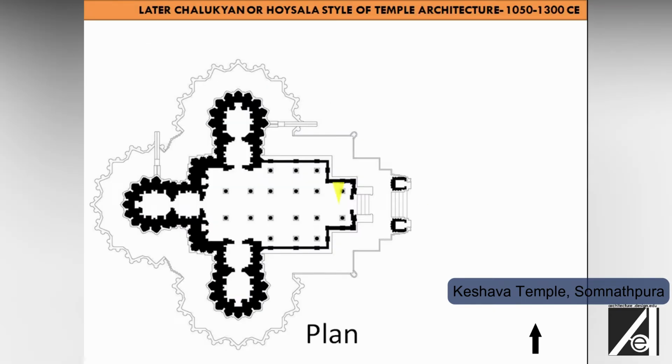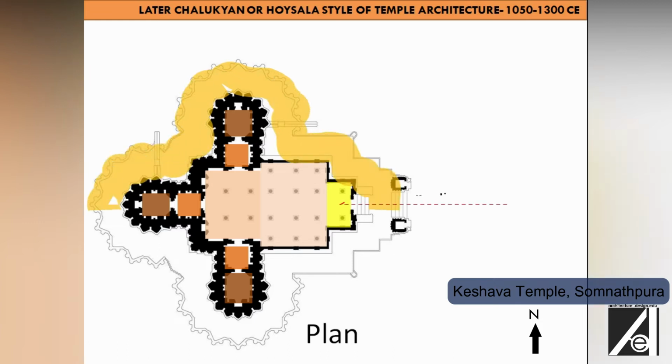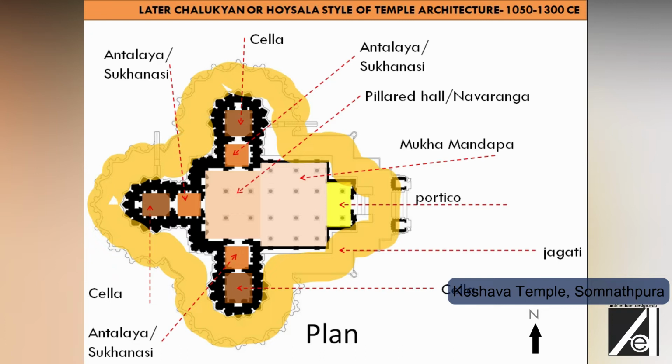Now I will be explaining the actual plan of the Keshava temple at Somnathpur. Here one can find an entrance portico which is approached by a few steps, followed by the Mukhamandapa which has 12 columns, followed by the Navrang which has 4 columns. Then comes the Antaral, also referred to as the Sukhanasi, and then the Garbhagriha. Particularly in this Keshava temple at Somnathpura, there are 3 Garbhagrihas, so this is a triple shrined temple. The Garbhagriha consists of the different avatars of Lord Vishnu.